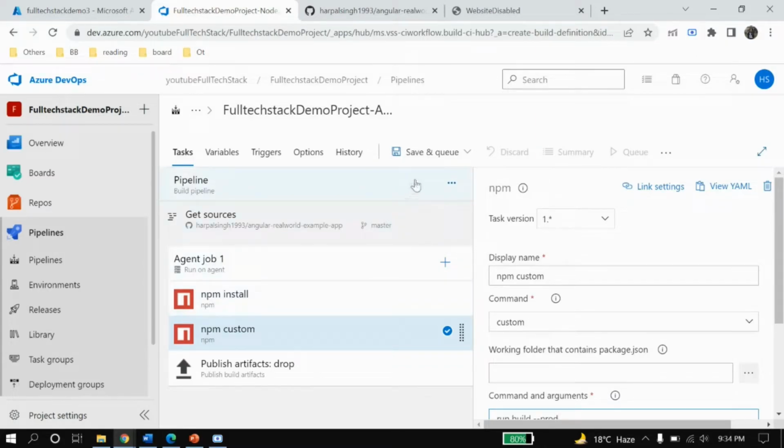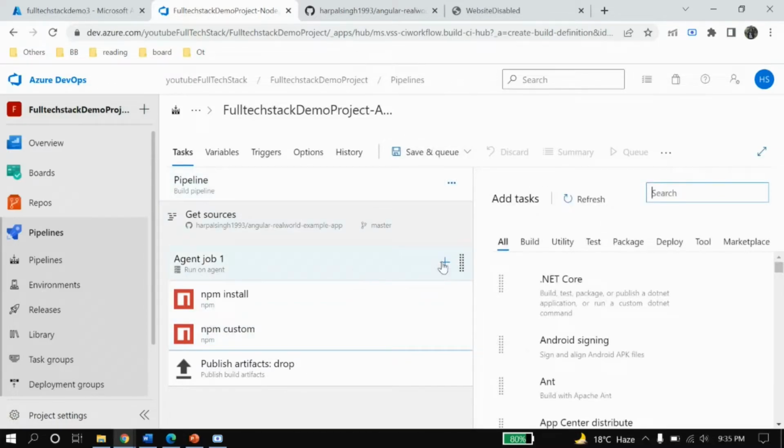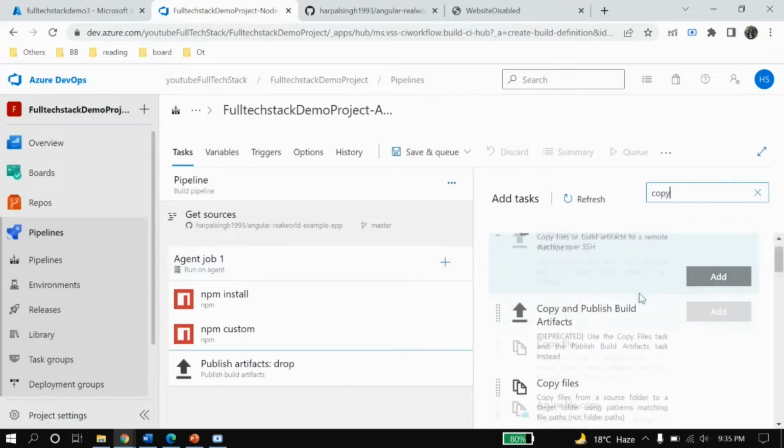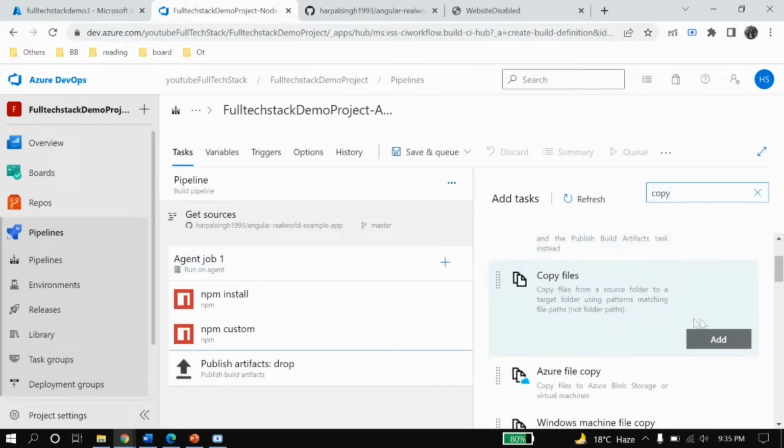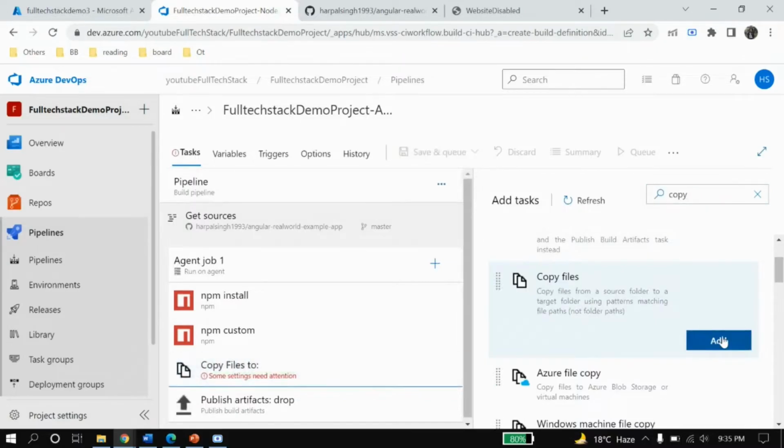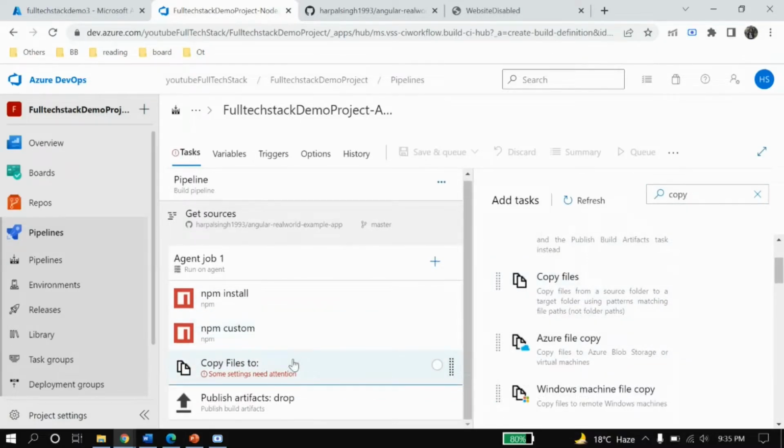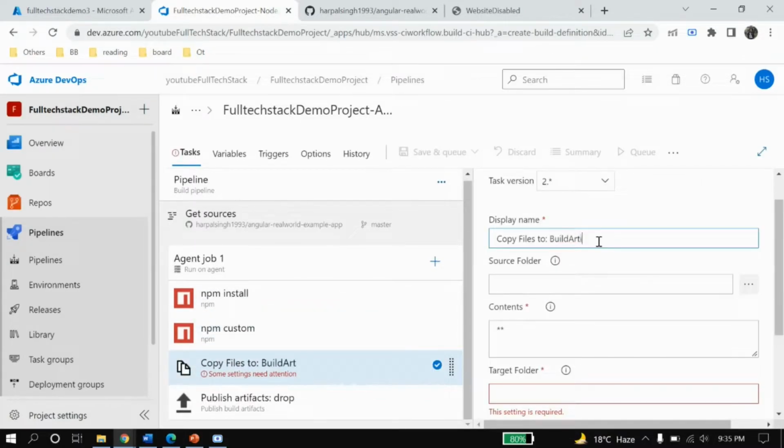Then we need to copy the dist folder to the artifacts folder. So we will add one more task, copy files, build artifact.